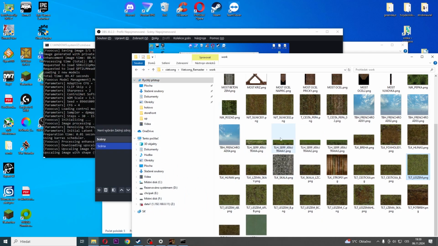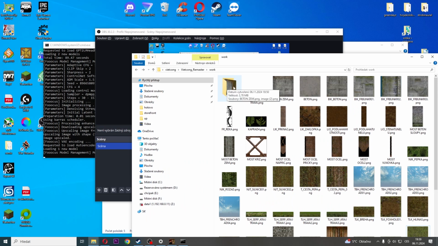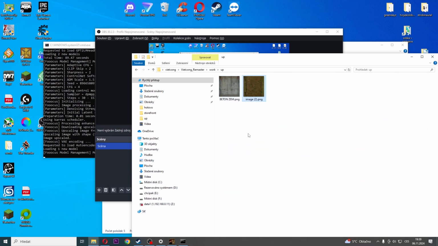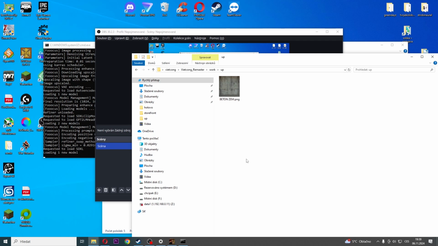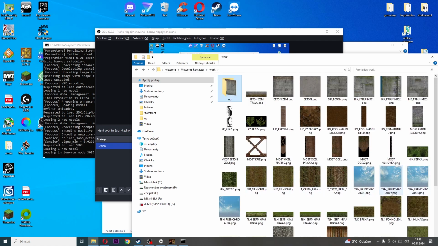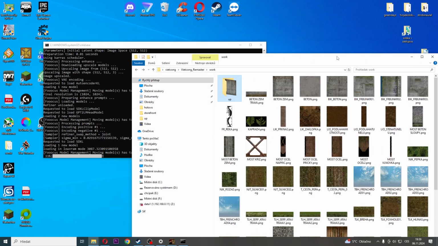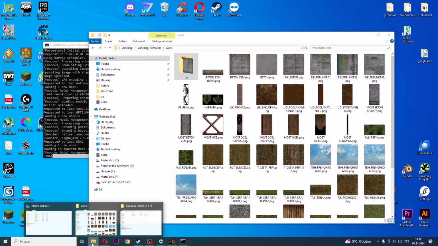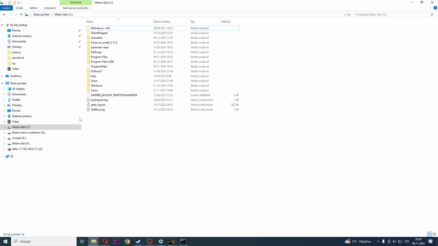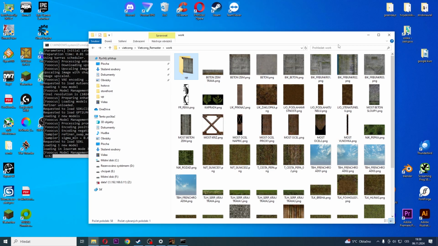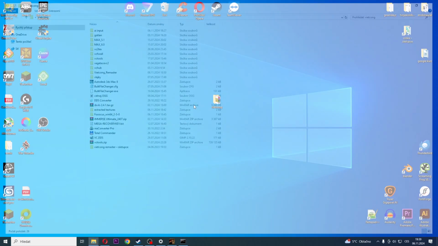Okay, so we have our upscaled texture. Imagine this folder is already full of textures which we have checked and we are satisfied with them. They are all renamed. They have the same name as these. And we have to recreate the file system from the original game, as I have here. I am lost again.